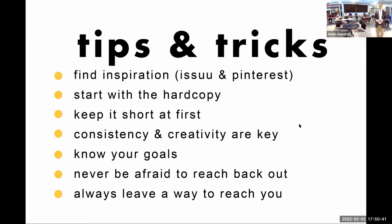Keep it short at first, right? We were talking about this before we started today. Don't be embarrassed when we go to jump into these portfolios a little bit. I'm not worried about you having put one page together at this point, right? Or if you have nothing, you just want to talk about it. You don't need to have a full 30-page portfolio. It can be that 10-page portfolio. It might only be 5 pages right now. It's all about starting somewhere.